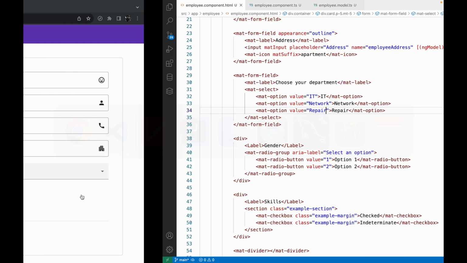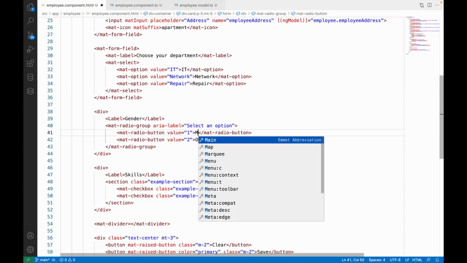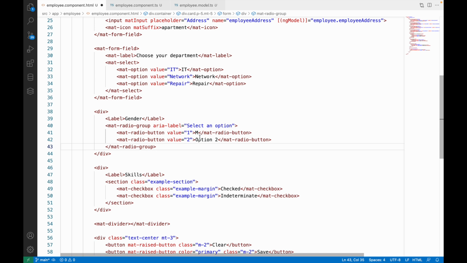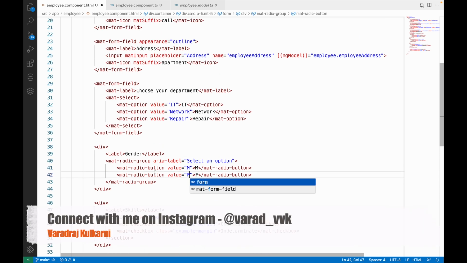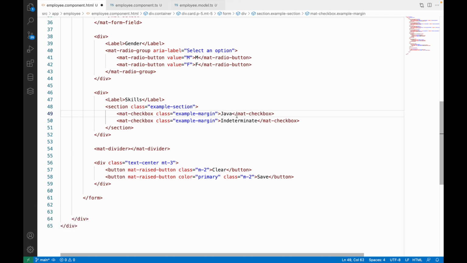For gender, we have to give the values as M and F, and value will be M and F again. And for skills, we want different skills. So I just wanted Java and maybe let's suppose Angular.